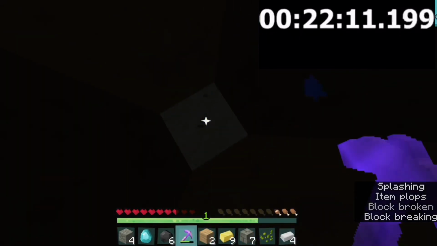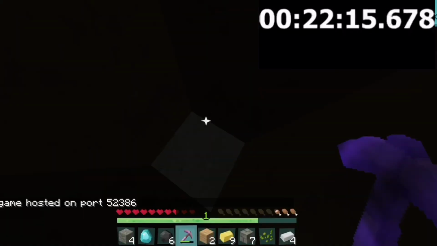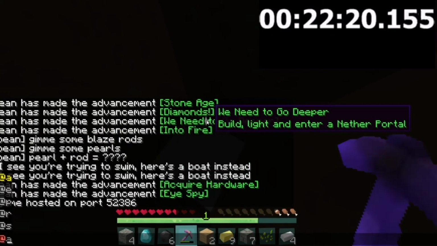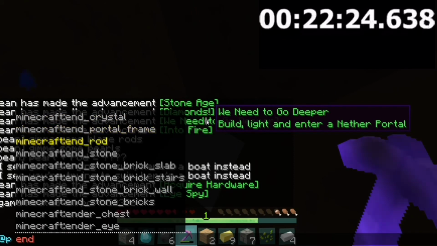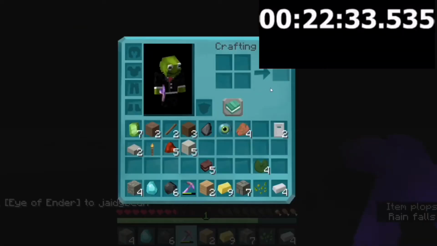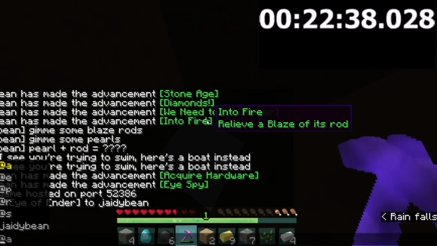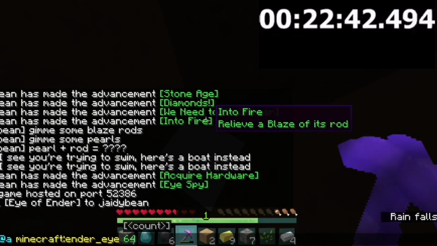So, let's just go here, let's go up into landlocked sheets. Slash give P Ender. Ender eye. Boom. No, not just one. Slash give at a 60. Let's just do a step.